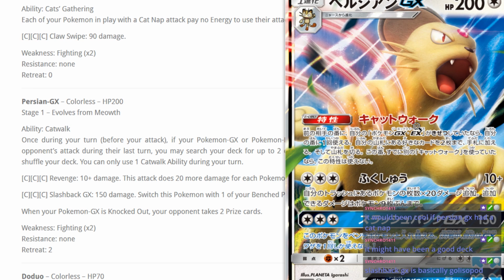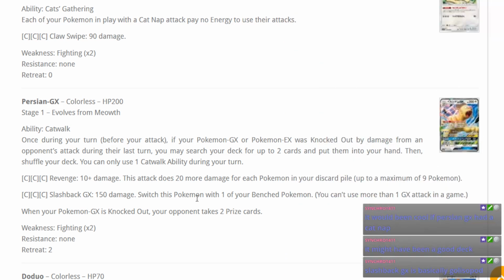But I like this Persian a lot. I think it's got some potential. It hits for a lot of damage and it has a really, really cool ability. So I like it. I don't know if it's going to be a deck, but it's still pretty cool.